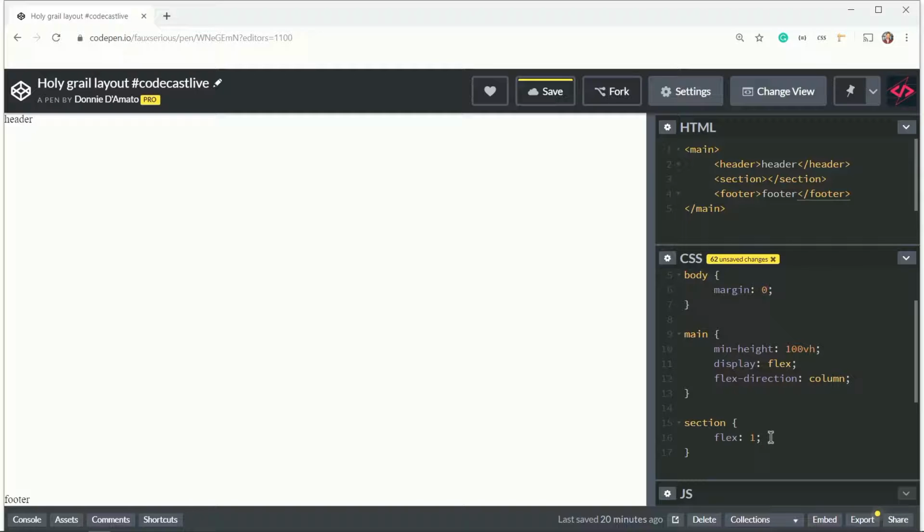Now, I'm not going to go into all the details about flex and all that kind of stuff, but generally speaking, when I just want something to take up the rest of the available space in the container, all I really need to do is set flex to 1, and it'll just do it. So that's what I'm doing here. So the section here, which again, I'll just go ahead and show you what the section looks like. I'll set it to blue so you can see it.